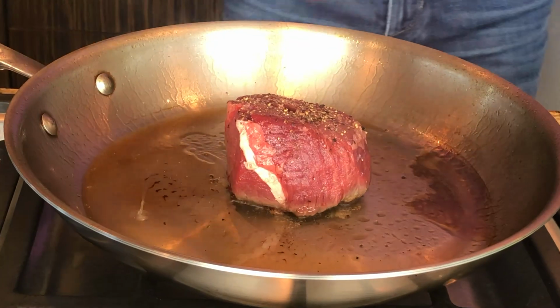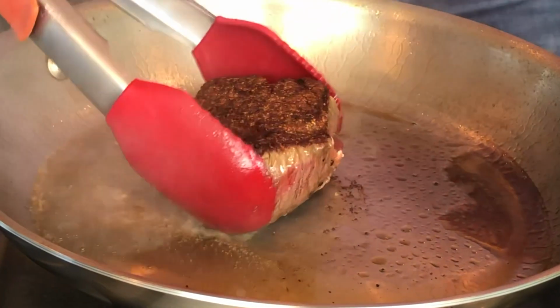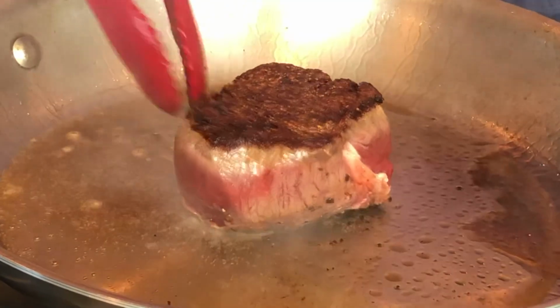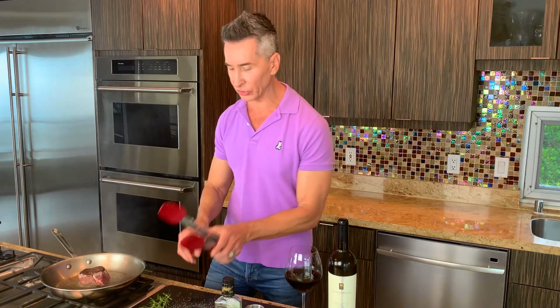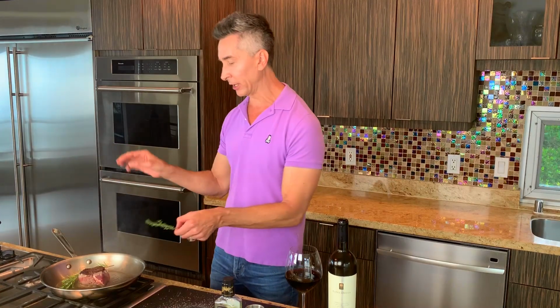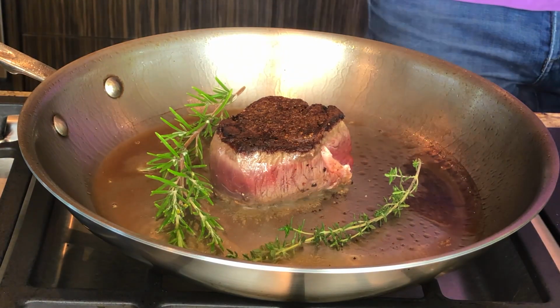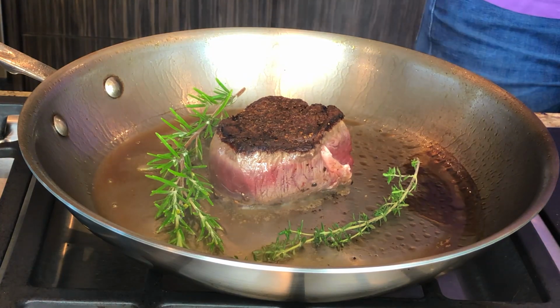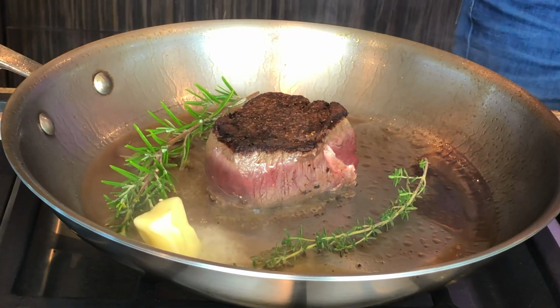I've just let this go for 3 minutes actually. So let's take a look. Wow, look at that golden sear on that. That's what you wanted. That crispy golden brown sear. Now we're going to add our aromatics, and you're going to hear the snap, crackle, pop from the aromatics. That is normal because they're fresh. And you are going to add the butter. This is the time where you're going to be adding the butter.